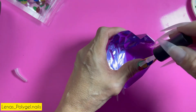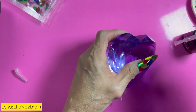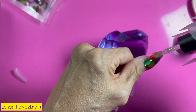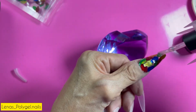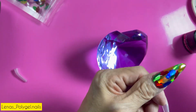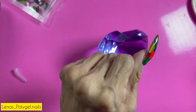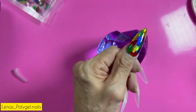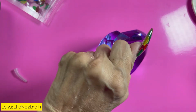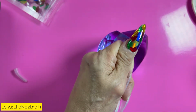The only thing I would do different is adhere and cure one light bulb at a time so it's as flat as possible, and which I do that on the right thumb so you can see that process, just so we don't get too much bulk on the nail. This one is a little bit thicker than I would like because of that issue, but I'm not that unhappy that I'm gonna take it off.